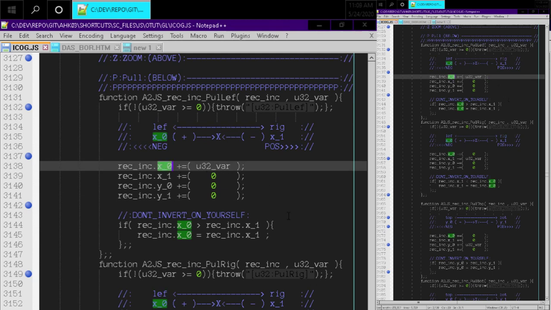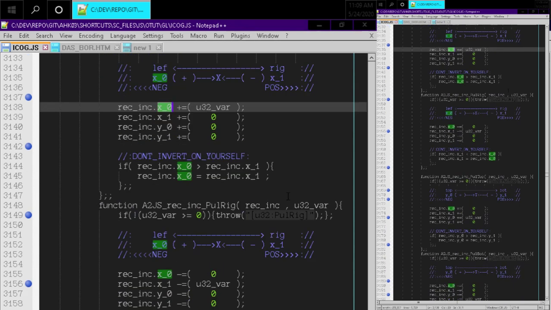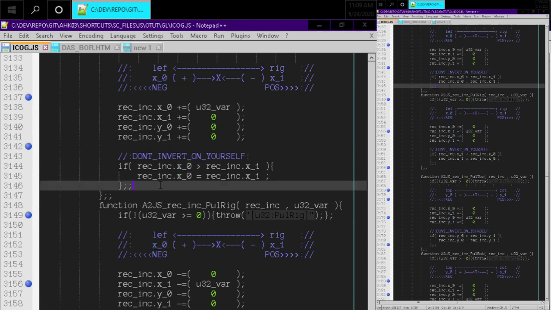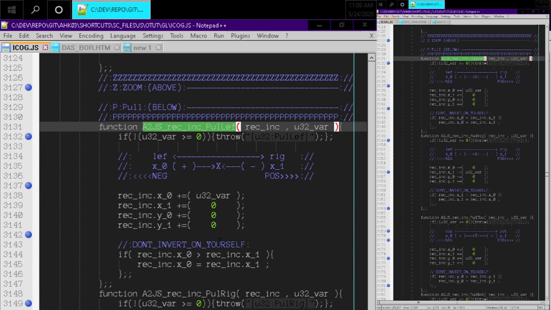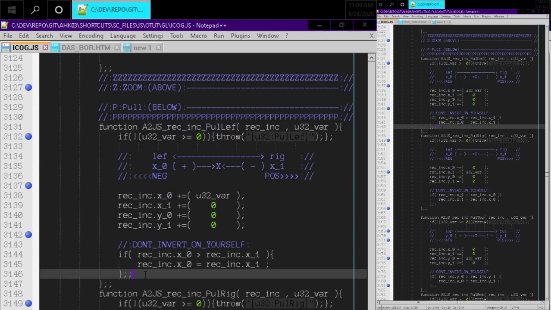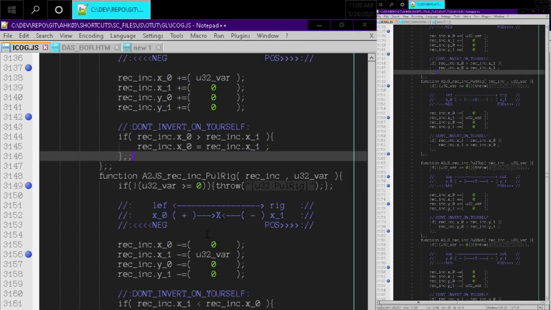So that is correct. We also want to make sure that as we're pulling it in, we don't invert on ourselves. Like I said, I don't know if I want this error checking code in here. I think I want to put it in a function of a similar name that states that it has some type of correction code in it.